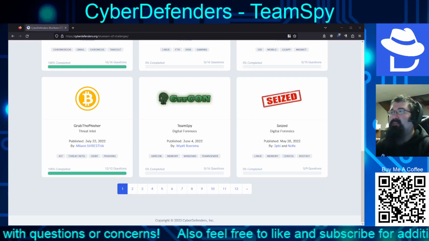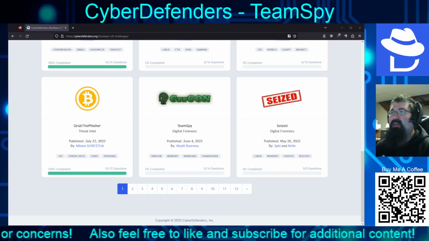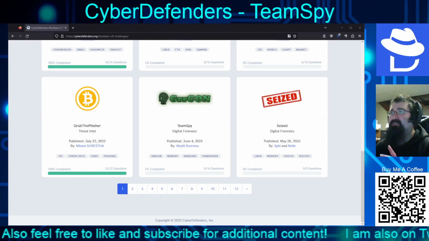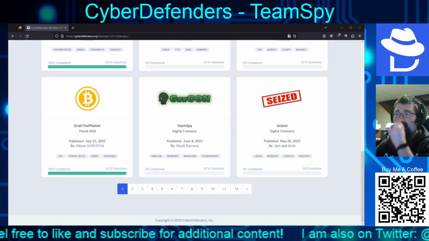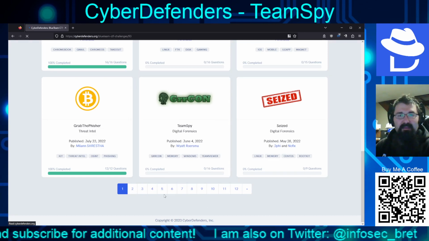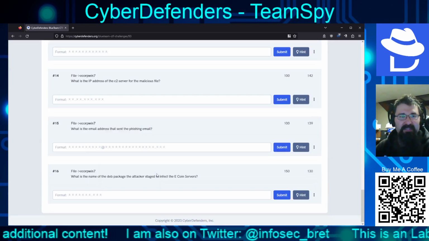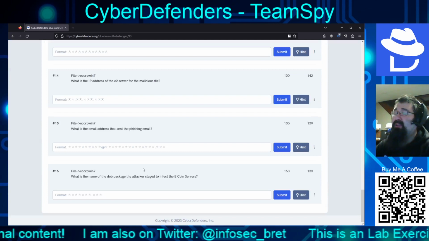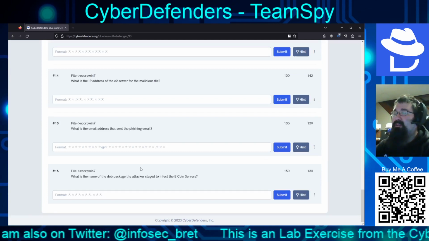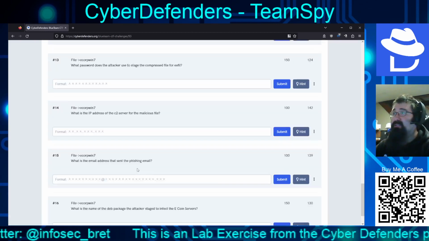Today I am tackling the TeamSpy exercise that apparently was put together by Gurkhan. I don't know whether or not this was 2022's challenge. I know it's published, but I don't think we get any additional details besides that. So what we have are VMem files of two different systems once we pull the stuff down, and to answer 16 questions.